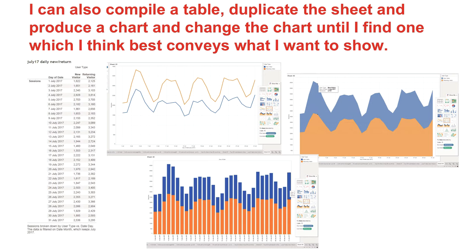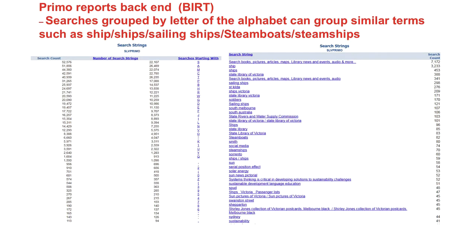Moving from Google to Primo, which is our discovery layer application, the Primo word search report segments it by letter of the alphabet. Starts with S, goes down to A. Now, it's quite useful to use this report if you want to work out that people put in a whole lot of variations of ships. Ship, plural, singular, ships, plural, ships with a capital letter, ships without a capital letter. Sailing ships, steamships. But if you want to work out which are the most commonly used terms overall, segmented by letter of the alphabet is not terribly helpful.